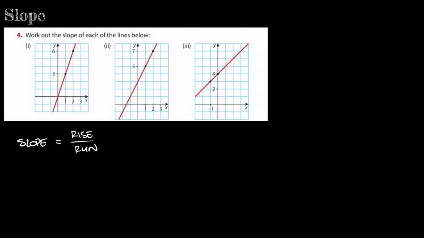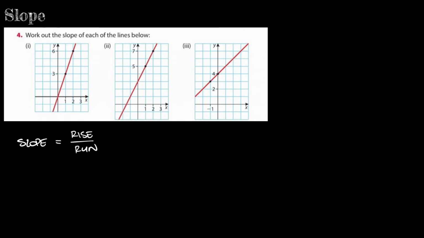Okay, so for this question, they've asked us to try and find the slope of these lines. And what they've done, just because we're starting out with this, is they've picked the corners for you. Okay, so they've given you the corners. They're making this quite easy, right? So they want you to get the slope of this line by using rise over run, and you need to be able to calculate the rise and calculate the run.